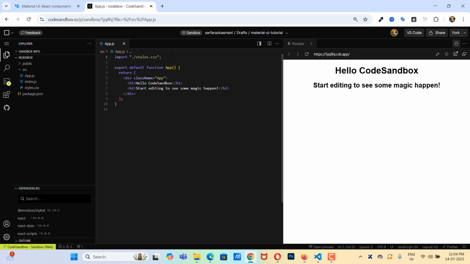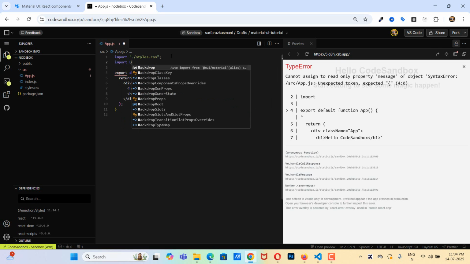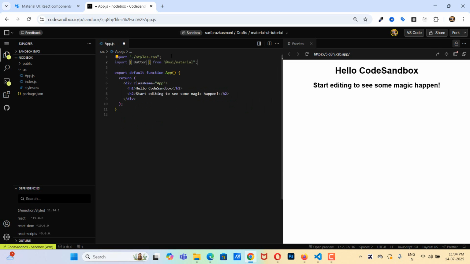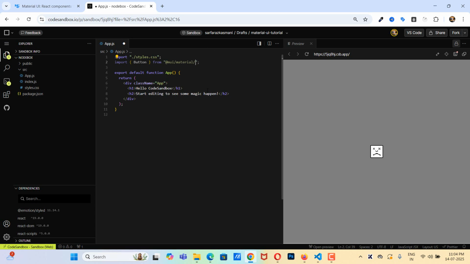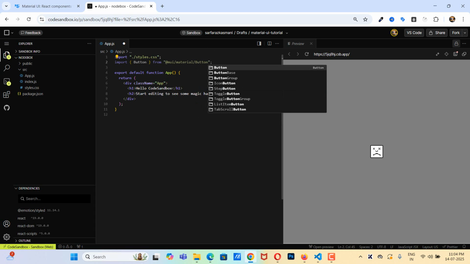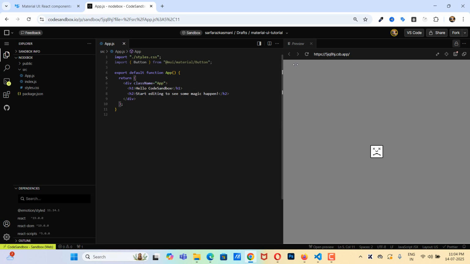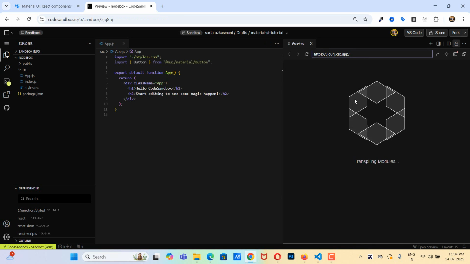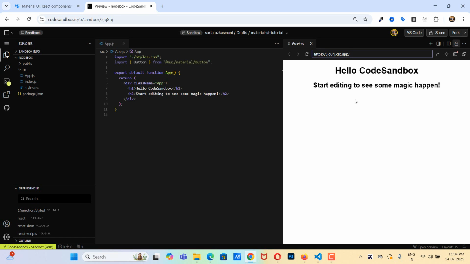Okay, now let's import Button. Let me do it again. Slash button. Okay, now it is working fine.